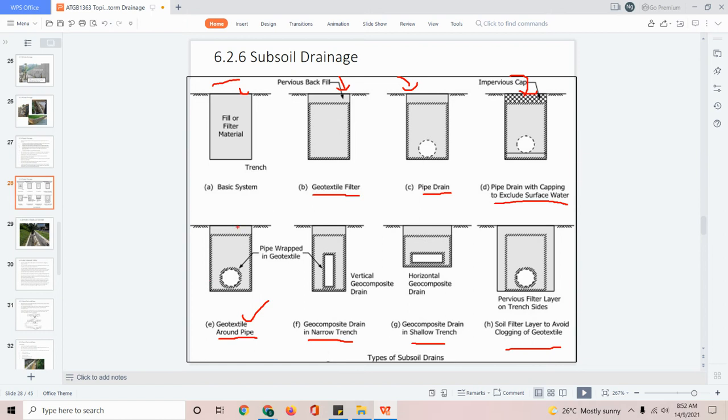So usually for residential buildings, we do not care about this typically. But by right, if you want to make sure our building is very safe, we want to install this subsoil drainage underneath our building to ensure that water does not accumulate and cause the soil to weaken around our foundation.